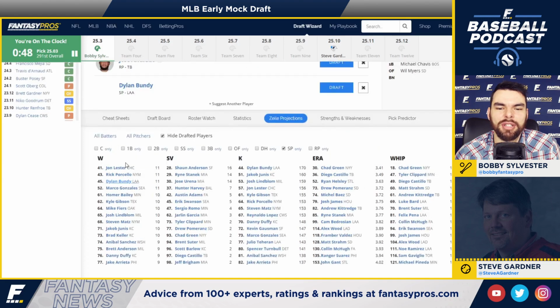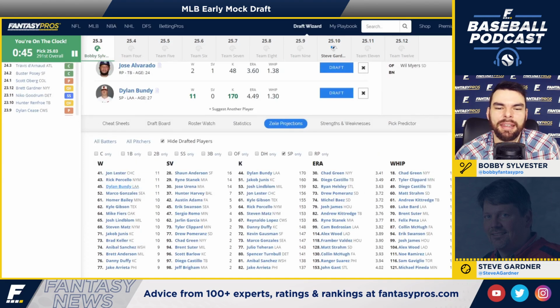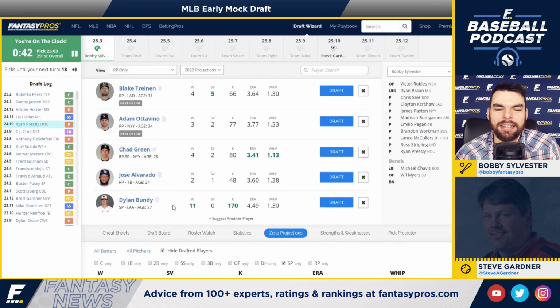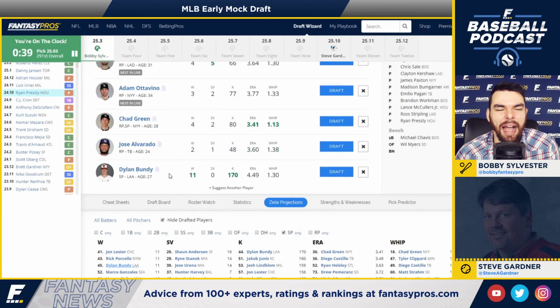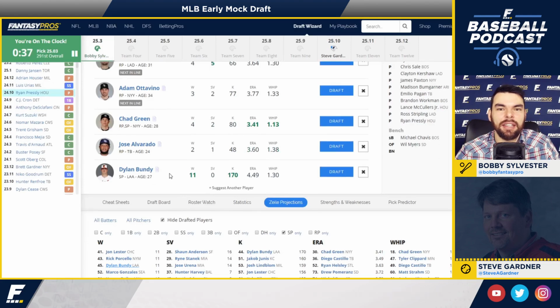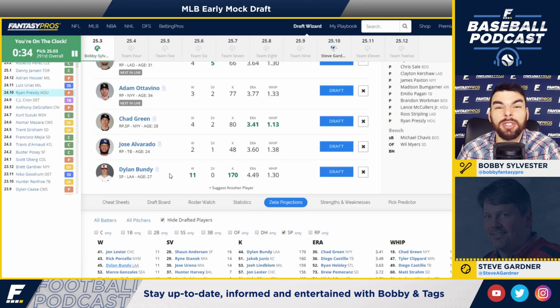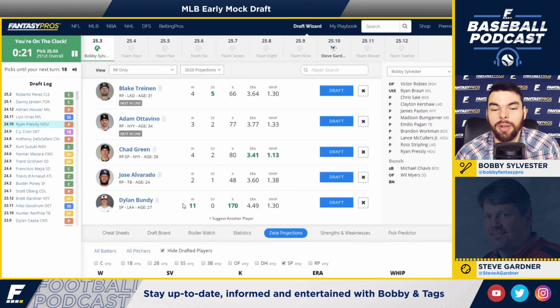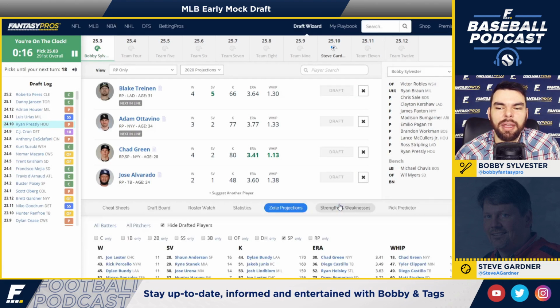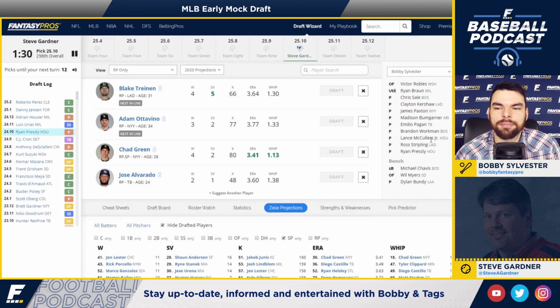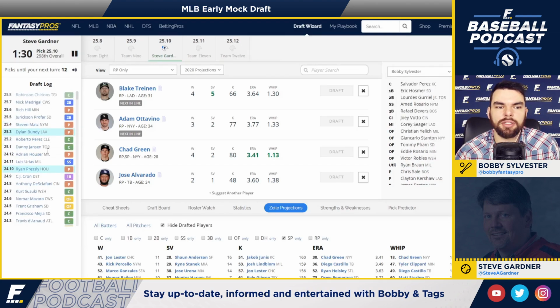I'm actually going to go a different direction here, and this is going to surprise a lot of people, okay? But I'm a big believer in Dylan Bundy's stuff, and I am going to draft him just in case he's great, because he's moving from Baltimore to Los Angeles. And you know what? If he's bad, I cut him. I'm not going to start him in the first 2 weeks. I'm just going to wait and see what I have and then cut him if I need to. Now, this is going to drag down my ratios a little bit, but it's also going to help me in wins and Ks, which is a weak spot for me. So I'm taking Dylan Bundy. And Steve, you get one more pick. After you pick, it's going to tell us our grades. And I like my team. We'll run through our teams and the categories as well.